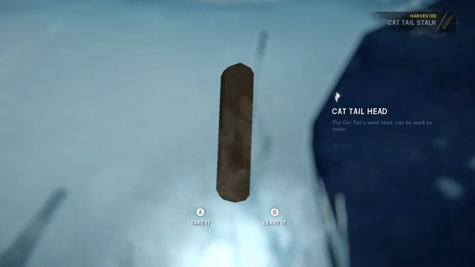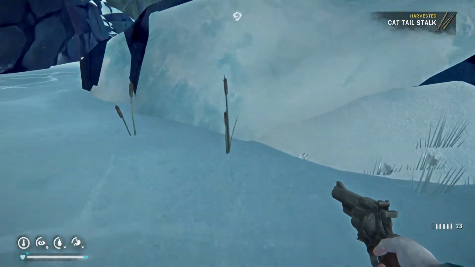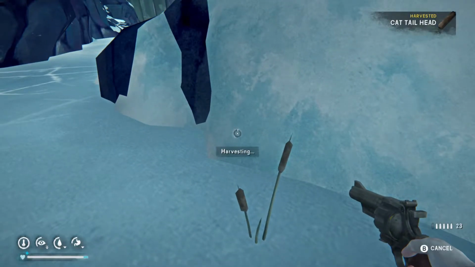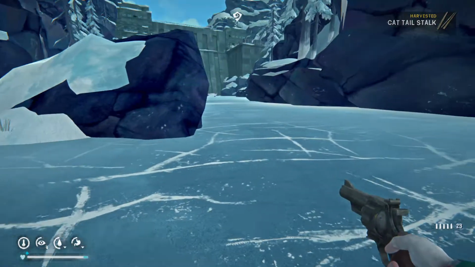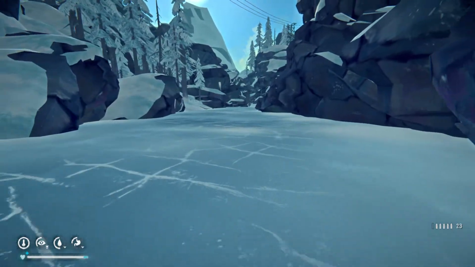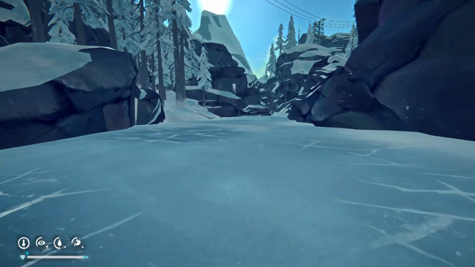We picked these up, and then I said, oh, I don't think we need these, but we'll get these ones anyway. Good. Okay. Did you see those rabbits up there? How they were taking off when the wolf started running?